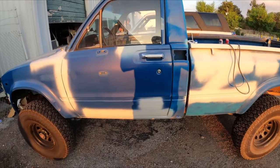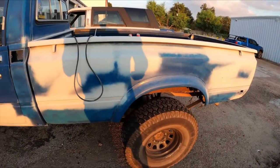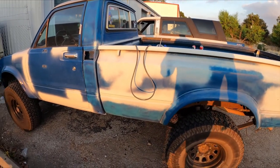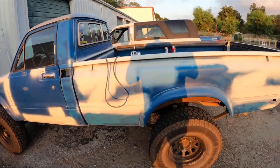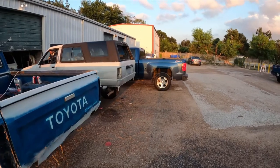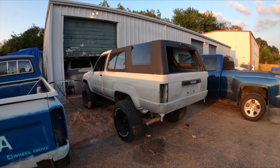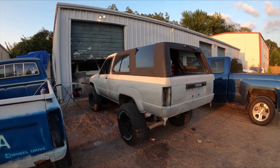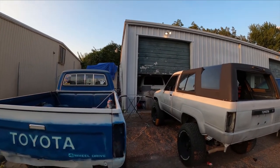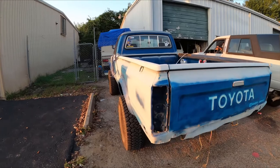Giving the truck a light sanding to rough up the surface to give some texture so the paint can adhere a little bit better. And I don't know if you guys recognize this 4Runner, but in some of my earlier videos, we did a few videos on the 4Runner, and that's also getting painted as well, along with my buddy's mini truck that's in their garage. We're gonna do all the trifecta tomorrow.